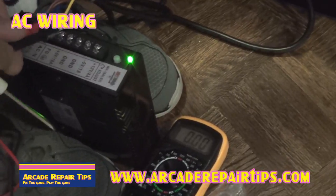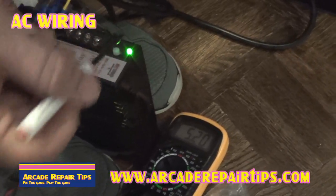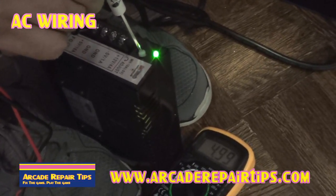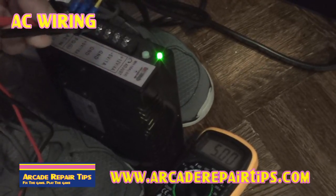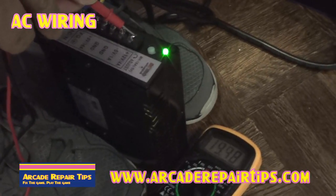So again, going back to the 5 volts with my meter on here, this is going to take both hands. There's a white knob right up here, and this is a plastic flathead. I'm going to actually turn that to the left. You see that change? I barely turned it. We're going to get it as close to 5 volts as we can. Right there, 5 volts. Now let's check our 12.